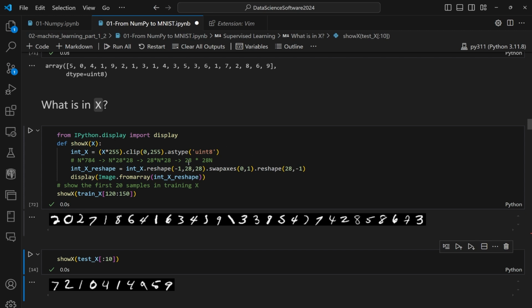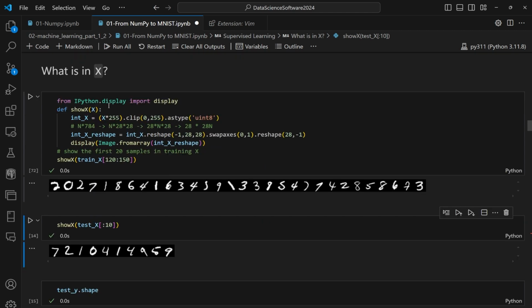And of course I do some type changing because I already converted X to a dtype of floating number. So to make it compatible with PIL, I have to first multiply it by 255 and then change the type to unsigned integer of 1 byte.